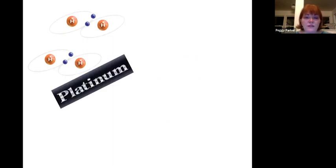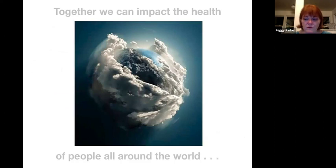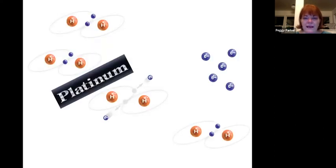And when we expose that hydrogen gas to platinum, it actually gives us free electrons. And these free electrons are able to mitigate any and all free radicals anywhere in the body. Now, this is a really big topic. And so we're going to take a lot of time to answer questions tonight. So I'm sure that a lot of you have some questions about this, and I'm going to do my best.